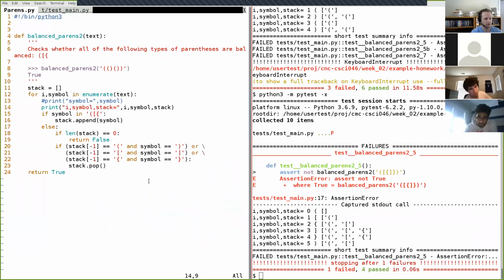Some people like to put these three things on different lines instead of on the same line, but I think that ends up making it hard to read. I personally like to just know that one line is one iteration.